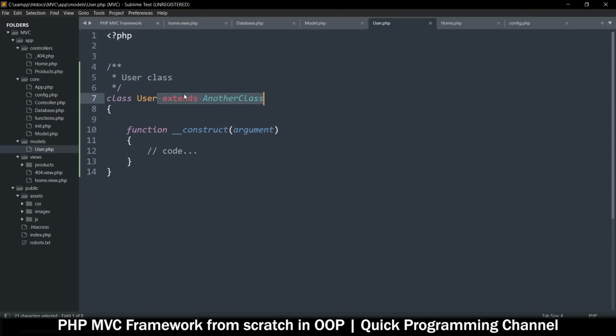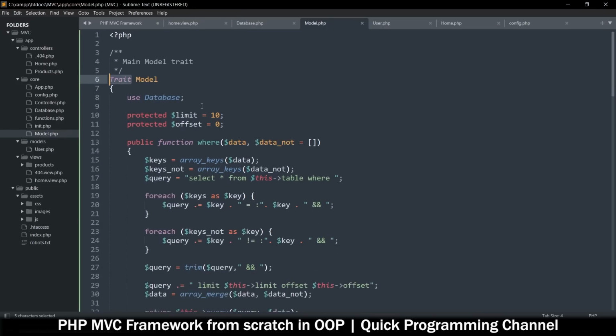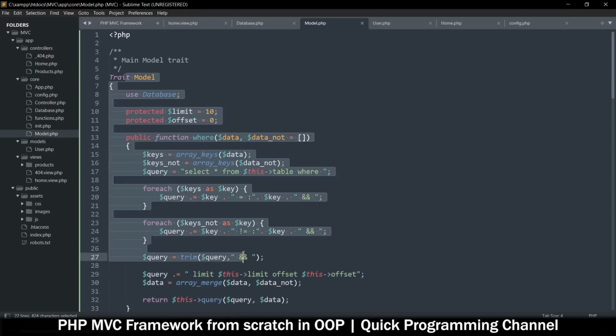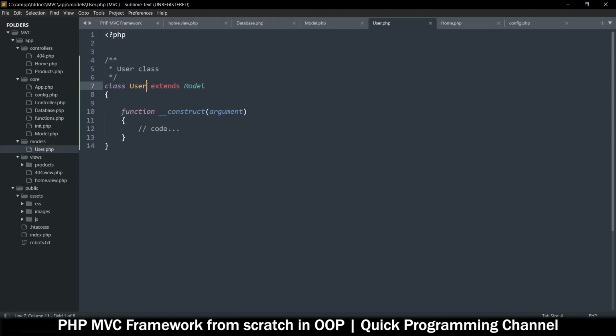Normally, if the model was a class, we would say extends model here, like that, okay? That's what we would say. If you leave this as a class, you can do that if you want. If these traits are giving you problems, just leave it as a class. But the reason I'm doing this is because I don't want the model to be instantiable, because this would not work on its own, because this table is empty. This table shouldn't be very specific here, so it's better to leave it as a trait. Hopefully that makes sense, but if it doesn't, don't worry, just follow the instructions here.